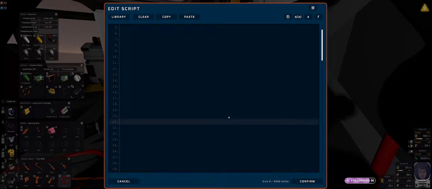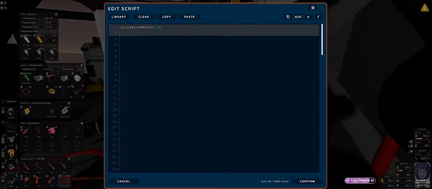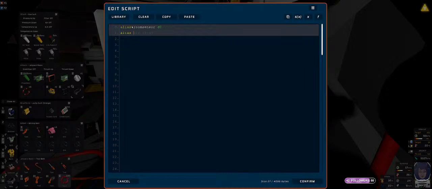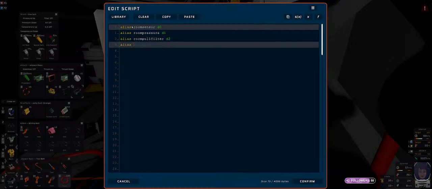Alrighty, now what we're gonna do here is go up to the top. So the sensor room: sensor D0, and then we want to alias pressure D1, alias hydration, room pull filter D2, and alias oxygen pump D3.